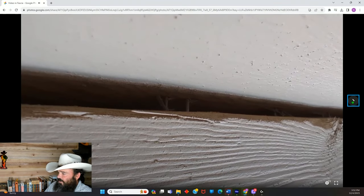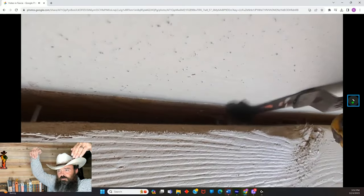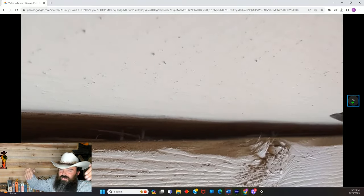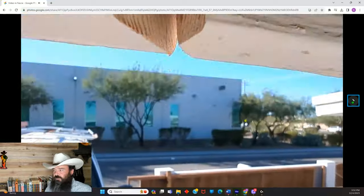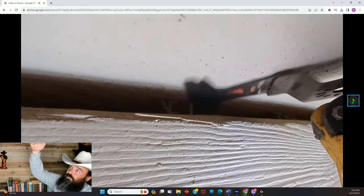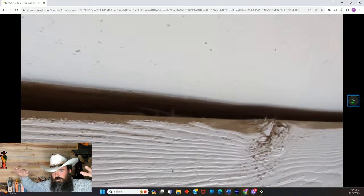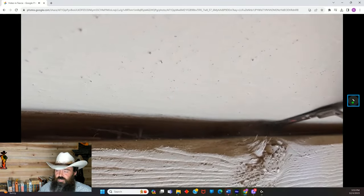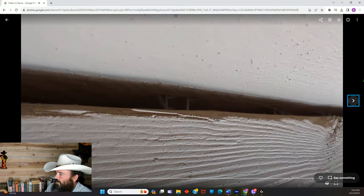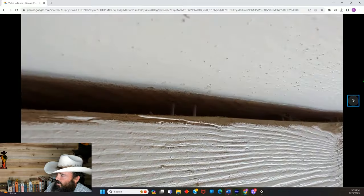The first trick is using the multi-tool. When you do fascia removal, you've got nails coming in from the roof into the fascia from the top. The only way I get them out is with my multi-tool going in from the top — just like butter right down the side. The other option is pulling up the roof or drip edge, and that's a lot of work. You can see me running it along the top, cutting those off flush.